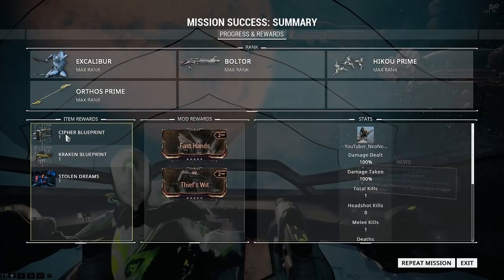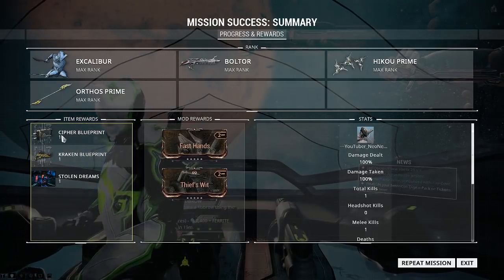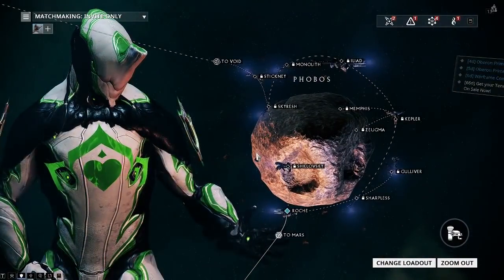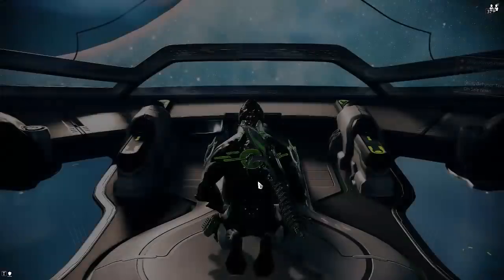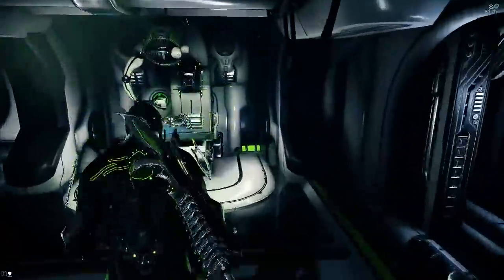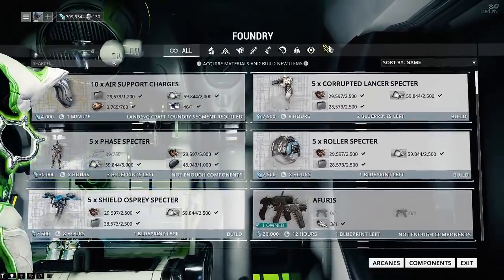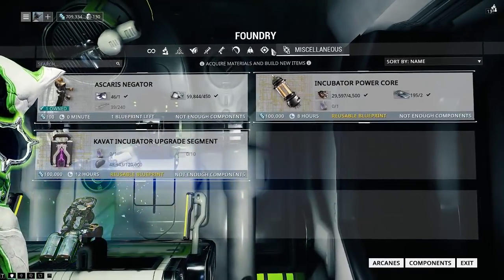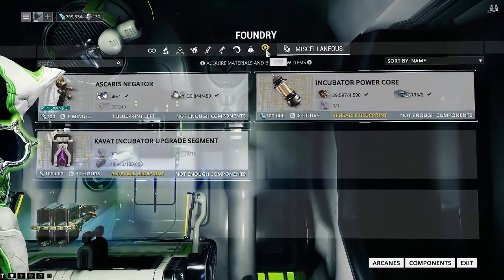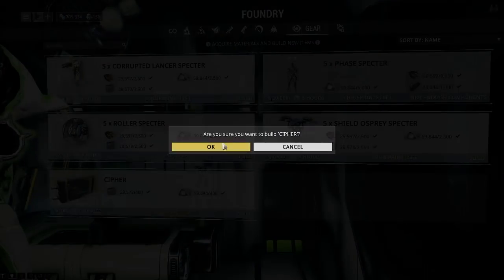And the Cypher Blueprint, you guys, build these. If you guys don't like hacking consoles and stuff like that, you guys can build ciphers in your Foundry. And once you have those ciphers built in your Foundry, you're actually going to be able to equip them in your gear, which is where I showed you where you put your Codex Scanner a couple of minutes ago. So you guys can basically go build the Cypher Blueprints. Like here, the Incubator Power Core, we need Argon Crystals. So that's why the Void is definitely ideal for us to want to get to. But here we go. I can build this.